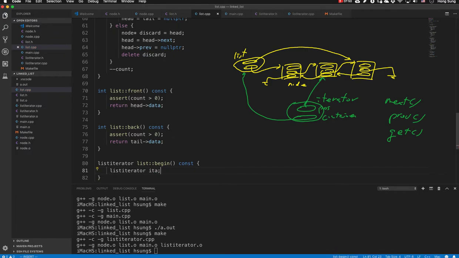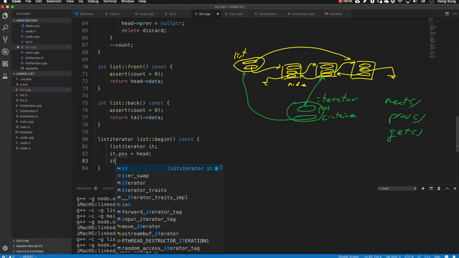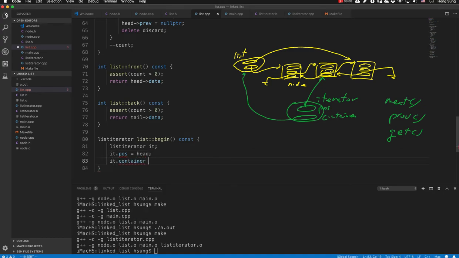Create a list iterator object, and then initialize the position to the very first one. So it.position is the head of the current list, and the container is this current list.